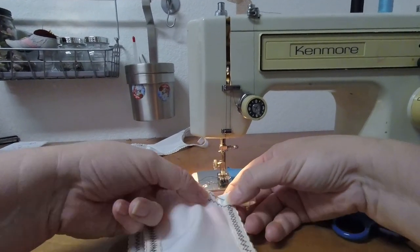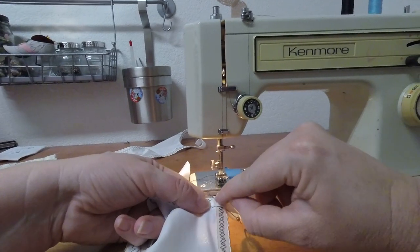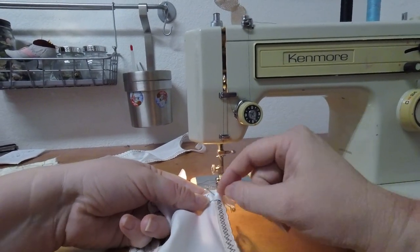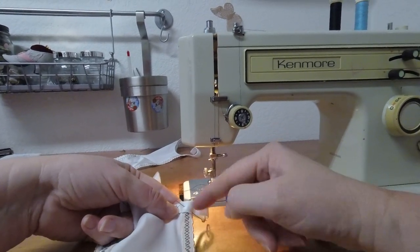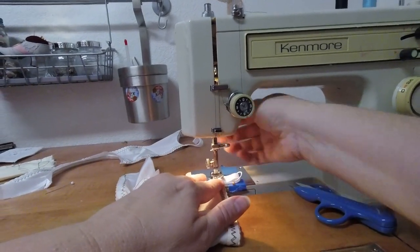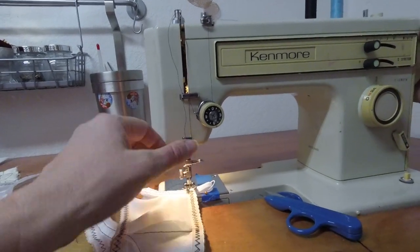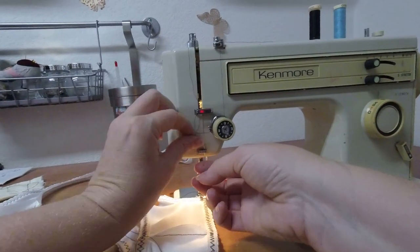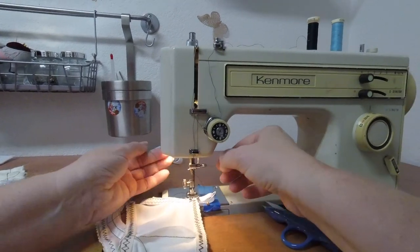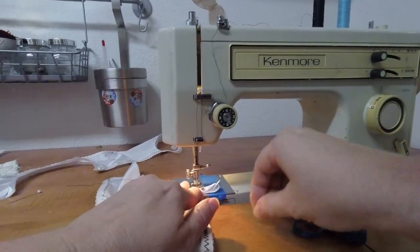If you want to have a clean finish to this elastic, you can zigzag on the edge of it. You could even do that before you sew it down. For the sake of this one, I'm just going to stitch it down, and I'm just going to do a straight stitch. And of course it pulled my thread out again. Even with glasses, this is a challenge sometimes. Okay, once I've got that there, take my pin out.